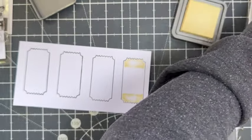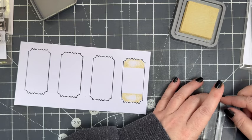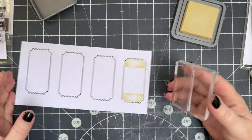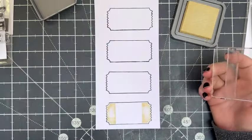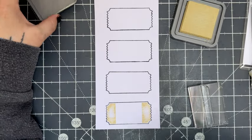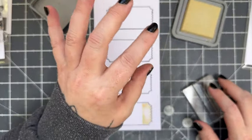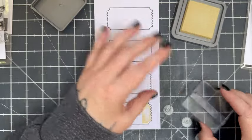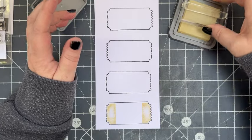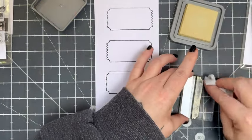Right, now we're going to get the long one. And I think that is going to be... Oh, it might. It just fits. Right, I'm going to do the antique linen in this again. So when you're doing the blocks, you can do them in literally any colour you like. But I like to use speckled egg, weathered wood, lost shadow, antique linen, kind of the lighter colours of the background.